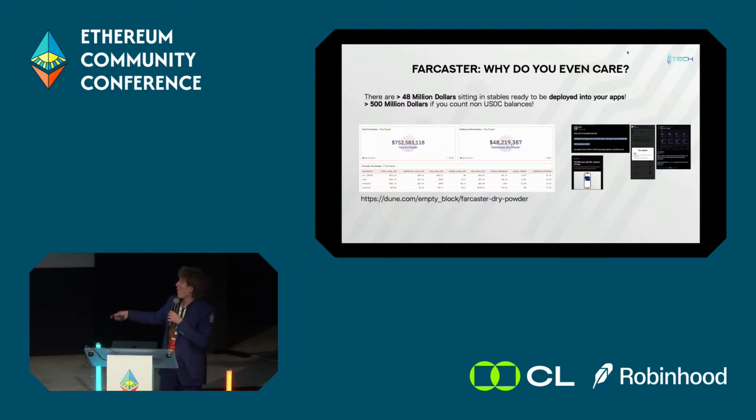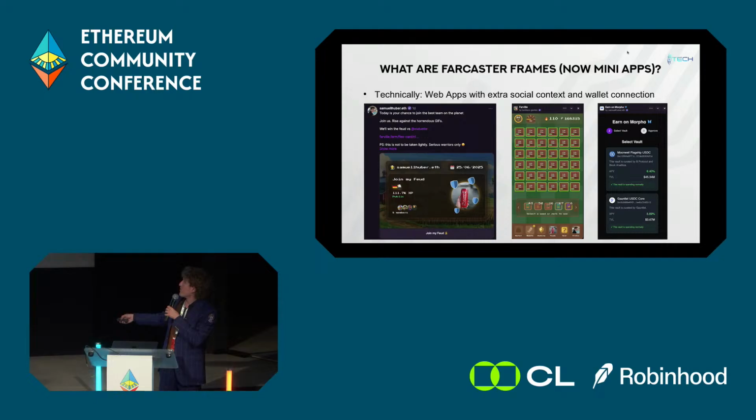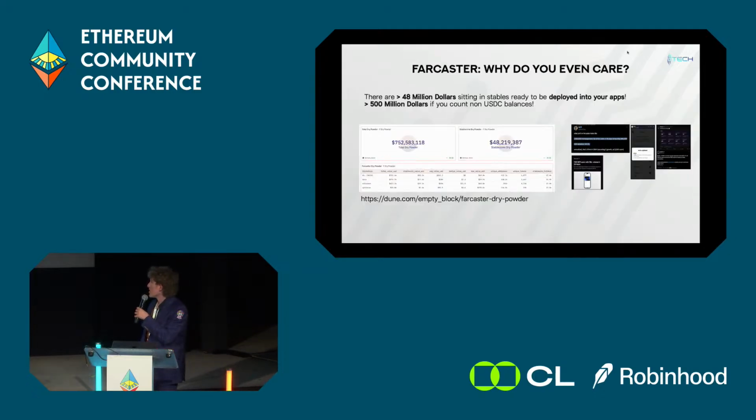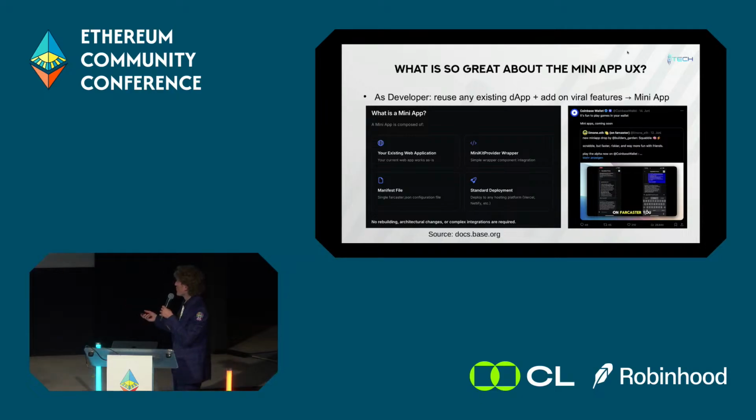So why were we able to drive, in this little Morpho app here, where all you do is just a deposit, why were we able to drive $10,000 in a single day? Because there's $84 million, and we haven't even tapped into all of it. So that, to me, is some of the promise where if you want to get users where you actually know who they are, you have that social data, you can use Farcaster for that.